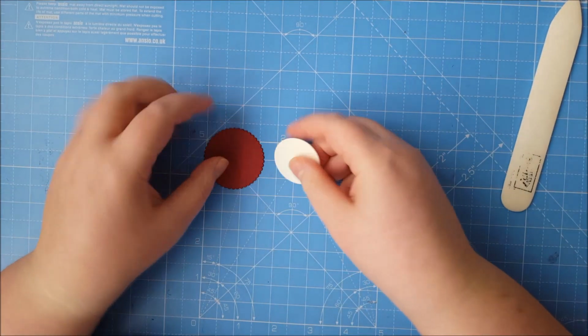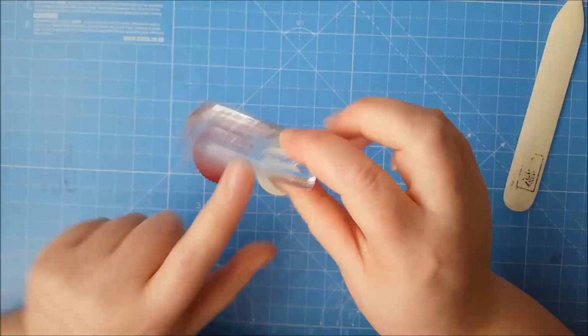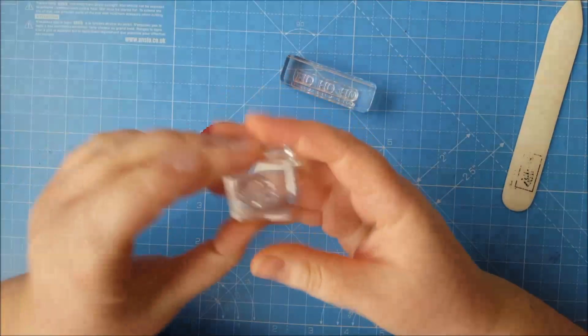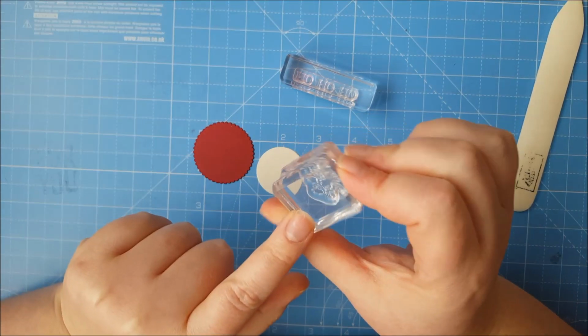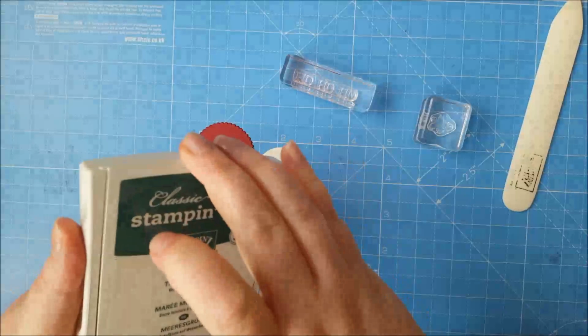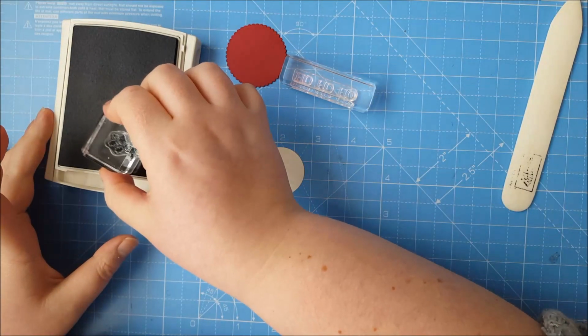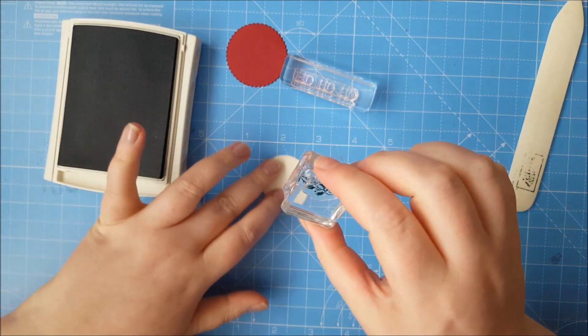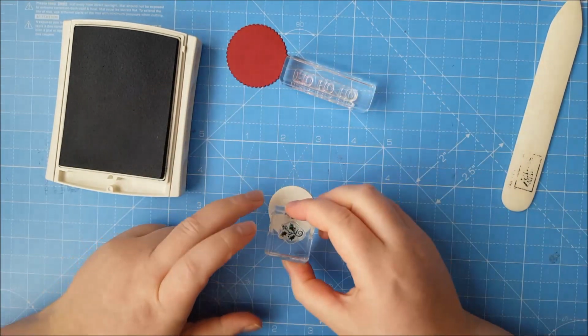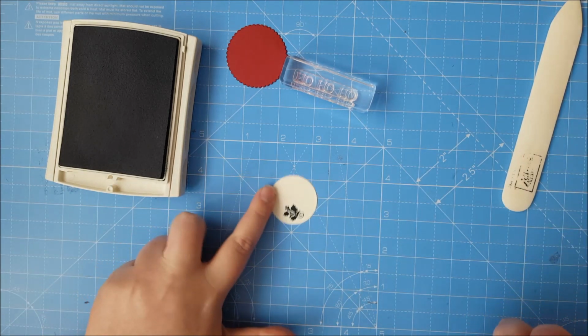Now, for the sentiment, we're going to do this next. I have picked out the Ho Ho Ho, and this time I'm going to be using this little kind of holly, just to give it a little something different. So for the holly, I'm going to do that first. I'm going to do it in Tranquil Tide, and place that towards the bottom.